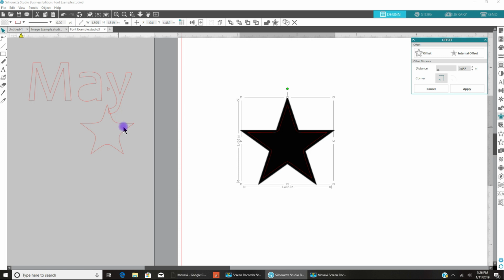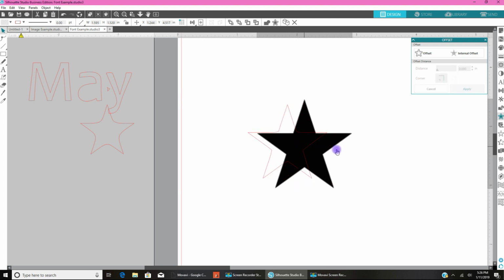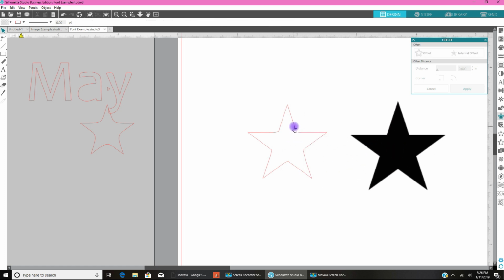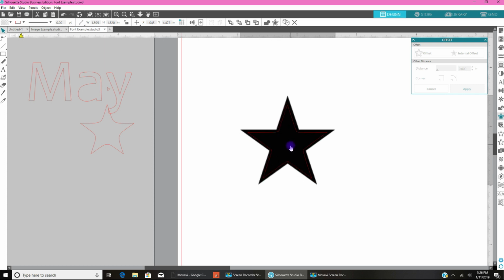Now on this star over here, you can see where it rounded the interior of that. Over here, we have a corner button that we can choose. Occasionally, I can make this work, but today it's not. It's skewed it slightly, so that it's not a perfect point to the inside, but for cutting at this point, I think I'm going to call that okay.